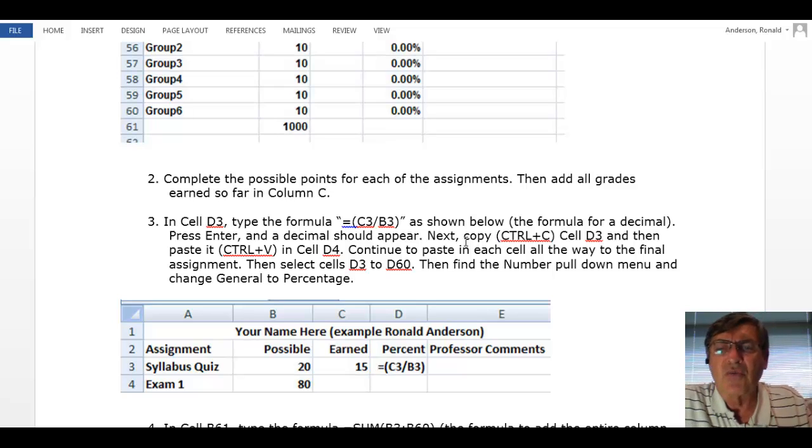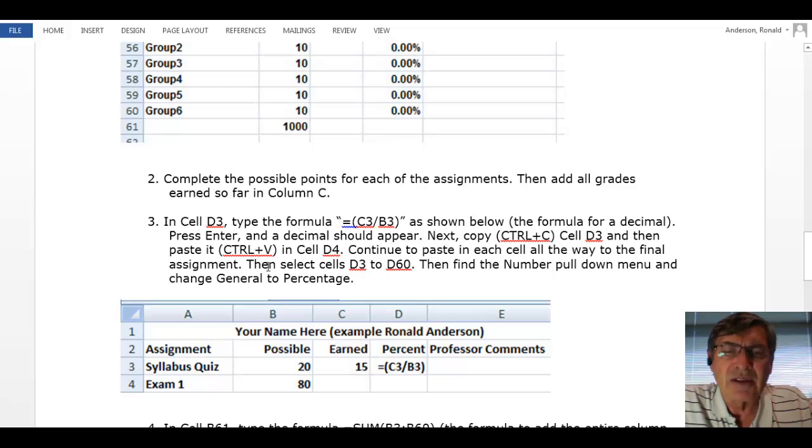You get the formula for a decimal. The decimal should appear. Next, copy. Make sure you have cell D3 selected, then press Control C to copy, and then paste it with Control V in cell D. Continue to paste in each cell all the way to the final assignment.